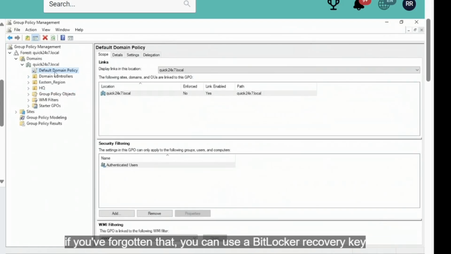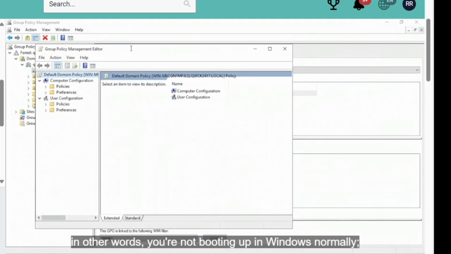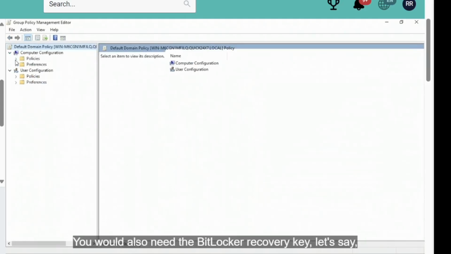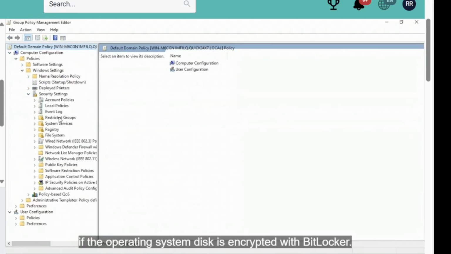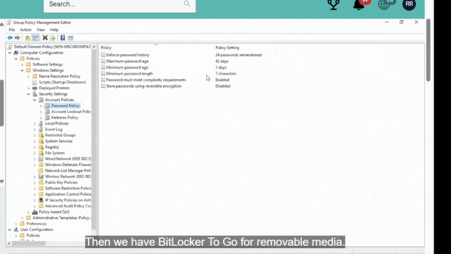So in the default domain policy GPO, which is indented under and linked to the domain, that's where you would make those settings. If I right-click on it and choose Edit and really go through the same thing. So on the left, under Computer Configuration, drill down under Policies, Windows Settings, and again under Security, same thing, and then go under Account Policies and Password Policy. This is where you want to make these changes.